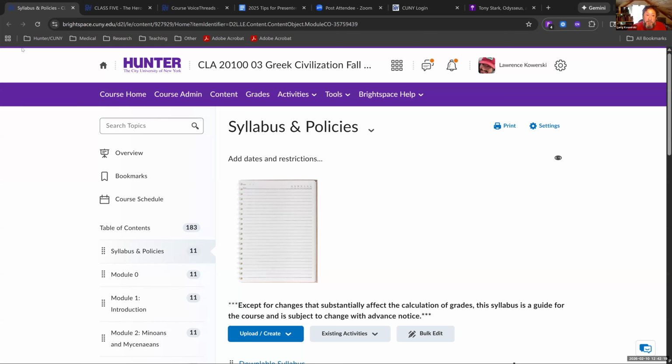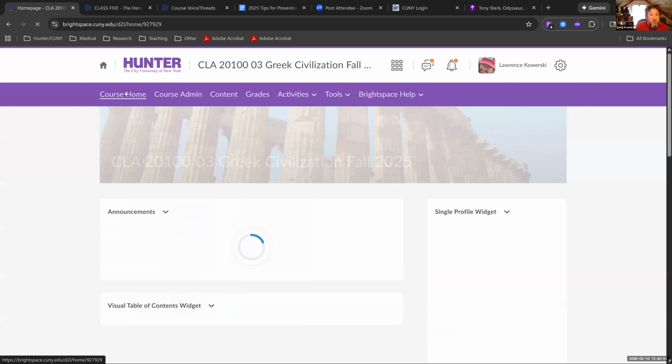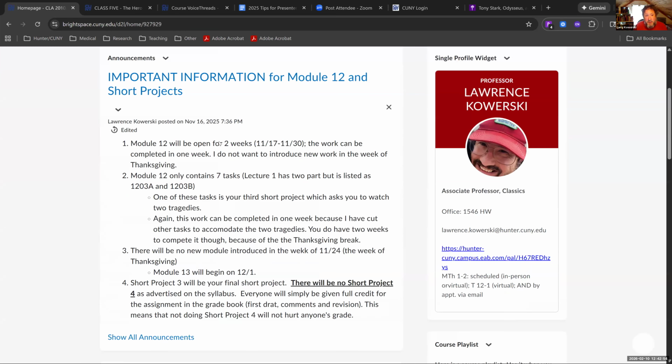So when I was thinking about accessibility and equitable course structure, I wasn't really sure if I fit into this category, but I thought about it, and I thought the way I would do it was to use this course, the course that I got a great deal of help with. Again, I'd like to shout out Justin, because this is just as much his project as it is mine. I did a Greek civilization course here, and let me just go to the course home here.